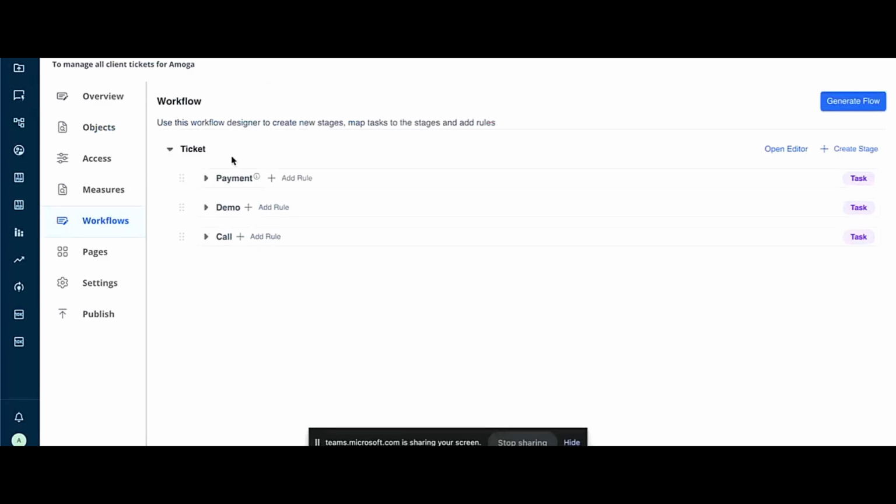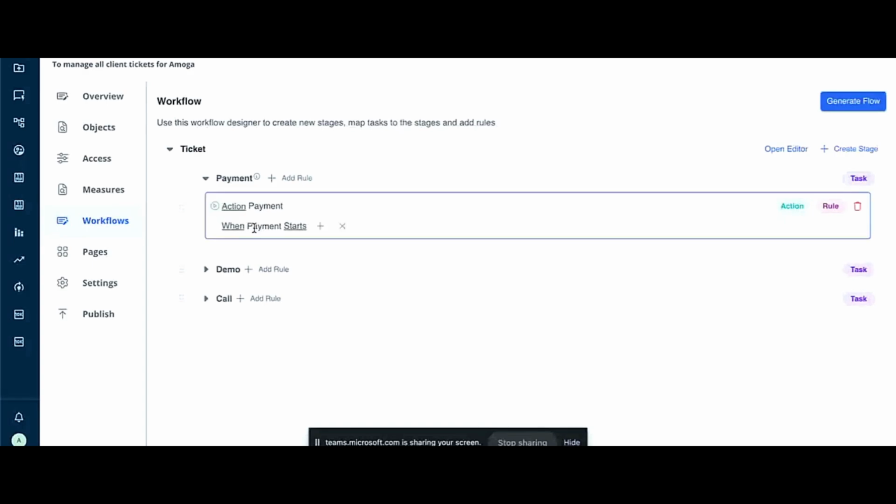These are all again going to be different objects which are under one another parent object, basically, right? Then you can add further rules, which will say that, okay, you need to create a payment task when this is either completed or starting, right? So again, this will have multiple logics and conditions that you can add.